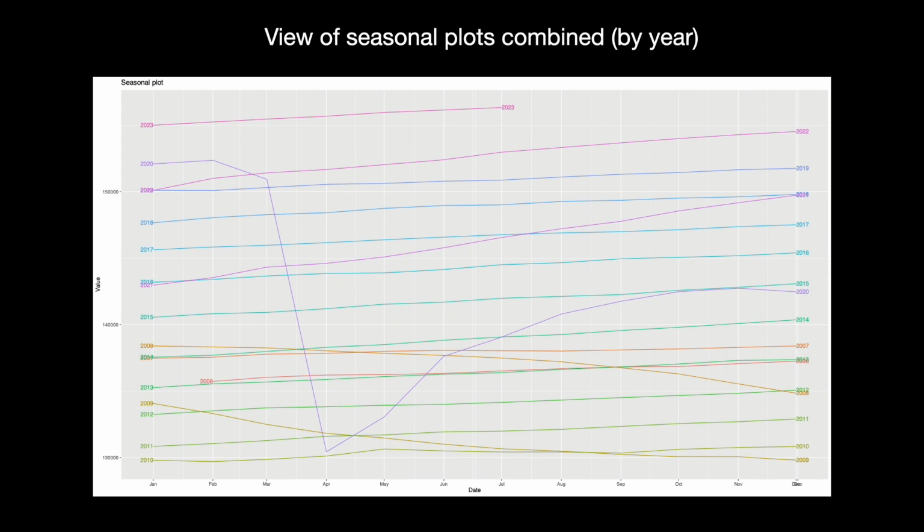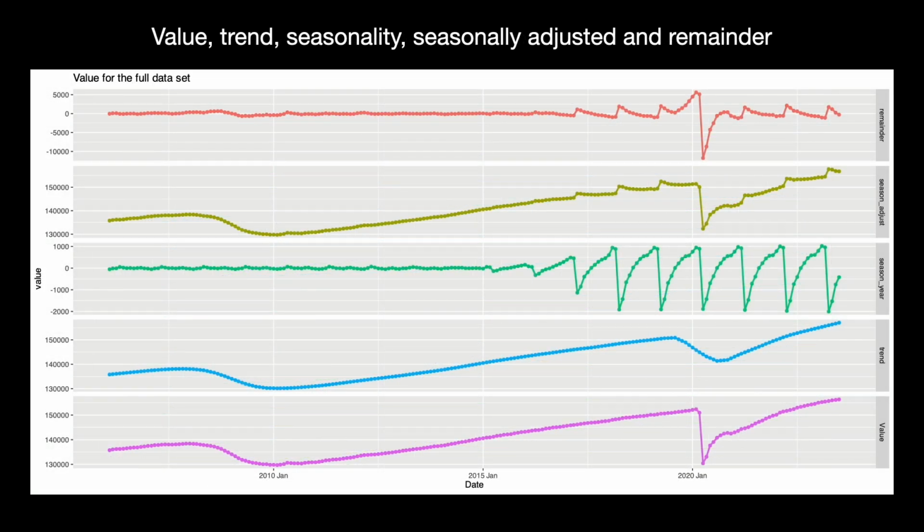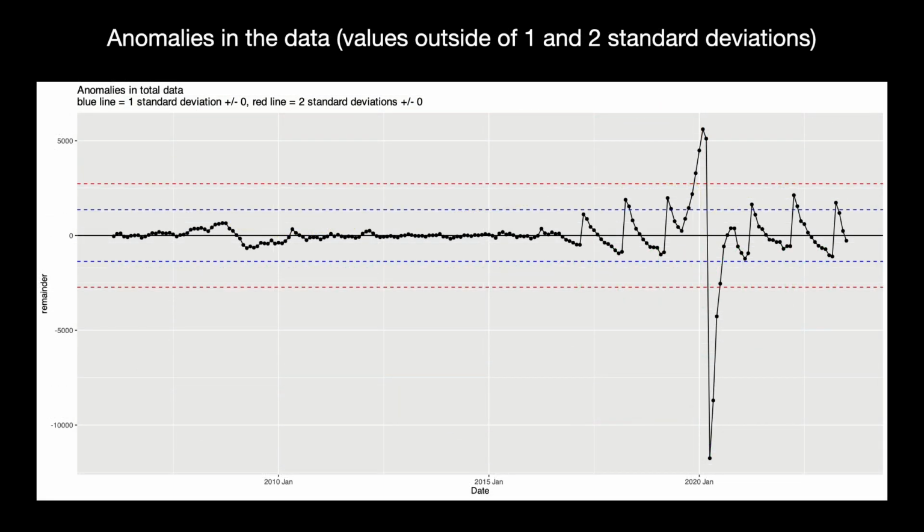It'll put it all together for you, which is kind of crazy. And then you'll be able to see the value, the trend, the seasonal trend, the remainder, all that kind of stuff. I created a couple of innovations here. This is mapping anomalies. So the blue dotted line is when the value goes above or below 1 standard deviation, the red dotted line above and below 2 standard deviations. So you can see when this thing is scrambling around. And obviously, hopefully, we want it within normal range.